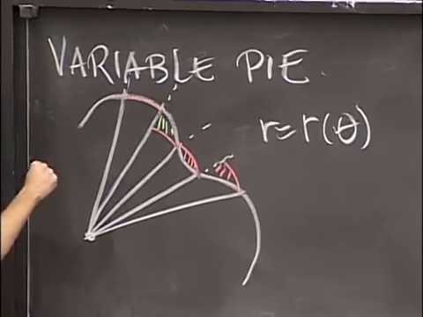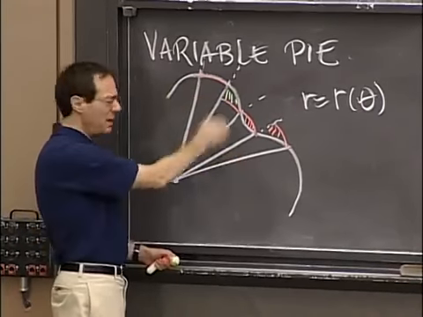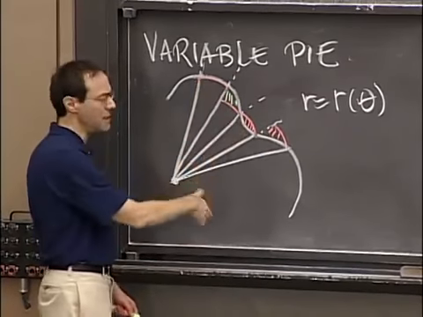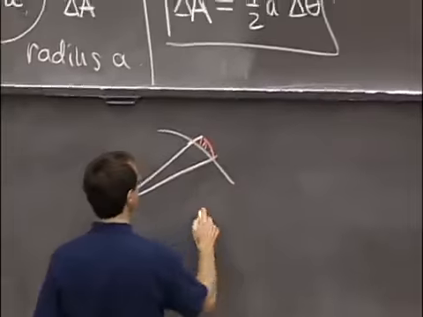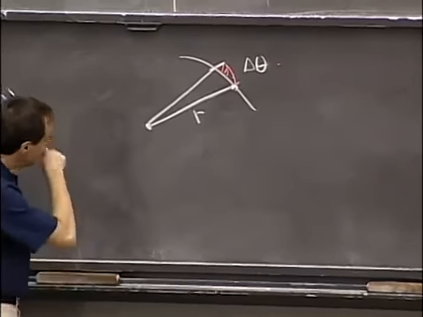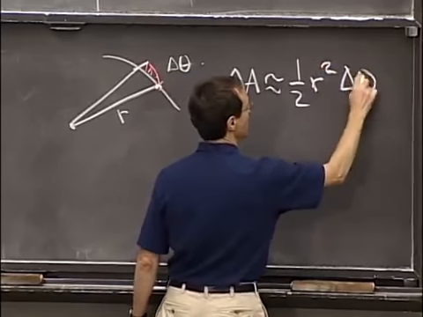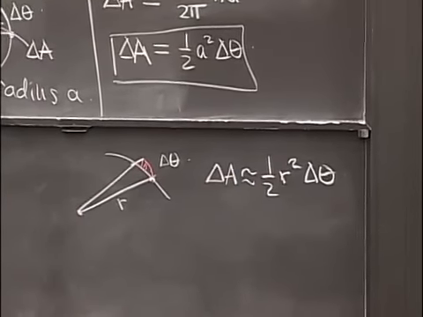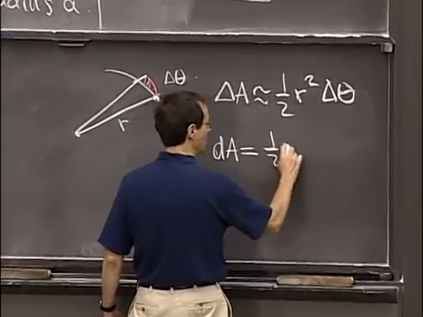Now, this is a little bit like the step functions that we used in Riemann sums. It's practically the same. Eventually, this little band of stuff that we're missing by, if we take very, very narrow little slices here, is going to be negligible. It'll get closer and closer to the curve itself, so that area will tend to 0 in the limit. So we don't have to worry about it, and the approximate relationship is sitting here, where this distance now is r. So this radius is r, and this is delta theta. And so in the approximate case, delta A is approximately 1/2 r squared delta theta, which is practically the same thing we had here, except that r is replacing the constant there. And it's approximately true because r is varying. And then in the limit, we have the exact formula for the differential, which is this one.